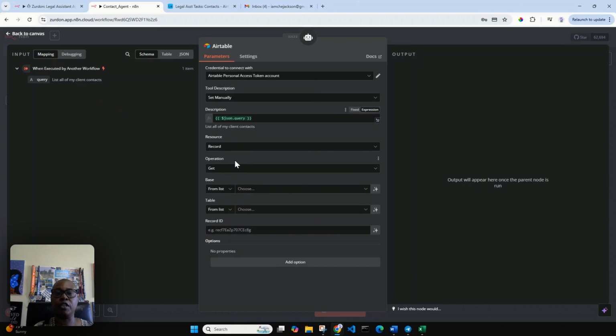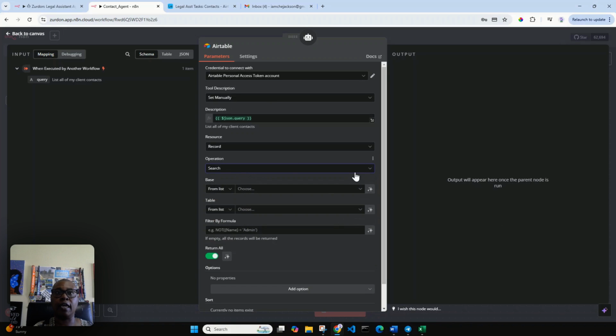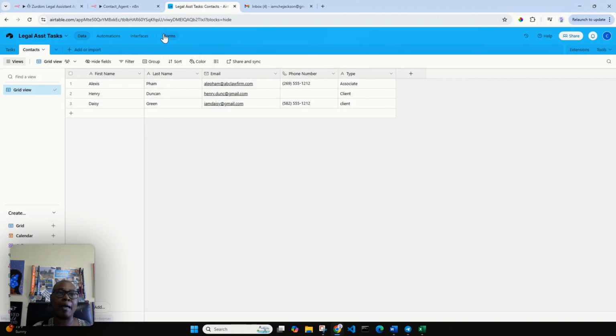For the operation, instead of get, I want to search. And the base, let's go back to Airtable. Here, my base is legal assistant tasks, and I think I should have named it something else. The table I'm going to use is contacts, and you see here some of the information that I have.